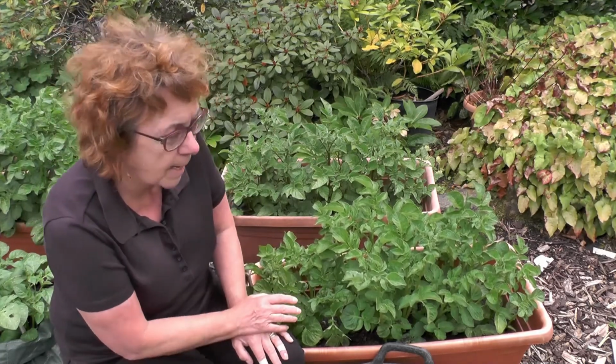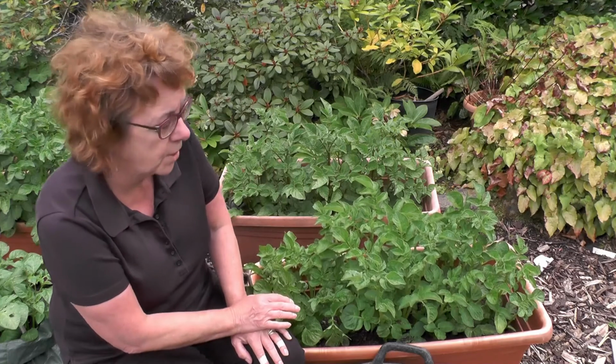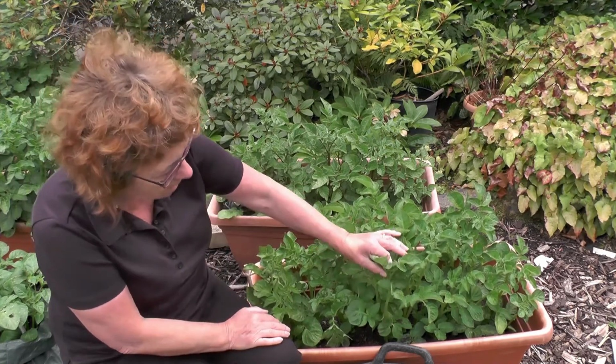These are early potatoes, and we've had a really good long dry spell. So as you can see, they're a good height, and it will not be long before they start flowering and are ready for harvest. So one of the things you can do if you have an area where you're prone to blight is to grow early potatoes, to try and get your crop harvested before the blight takes effect. You can also grow types of potatoes which are said to be blight resistant.